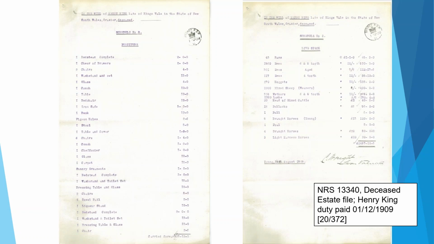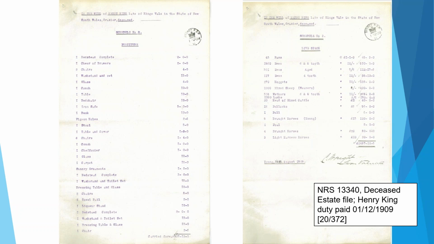And the next page, just to show you again some of that furniture, so quite a bit of furniture in his property, the values of each thing. And then on the right-hand side, I've just popped in also the list of his livestock, so all his sheep and his bulls and the horses and all of those things.